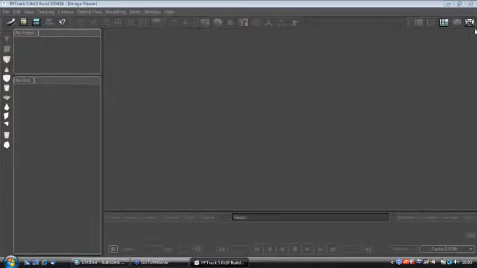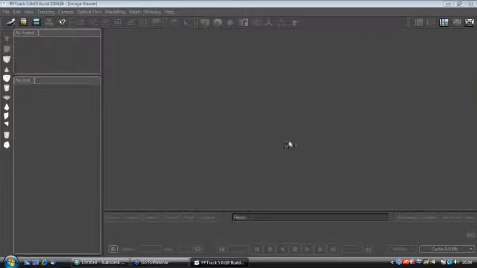Okay, so we have, let me just check, about 108 people on, a fairly large number of people, with me having no idea about the user experience of match moving or PFTrack or any other tracking software for that matter. So I'm going to try and move fairly quickly through the next hour without getting too hung up on the small details, but also going to give you a basic overview of the most commonly used functions and tools within PFTrack. It wouldn't make sense for me to spend a long time going over what each individual button does. So what I'll try to do is give you a brief overview, and as I keep revisiting the same tools, I'll explain what I'm doing along the way, and hopefully that'll sink in.